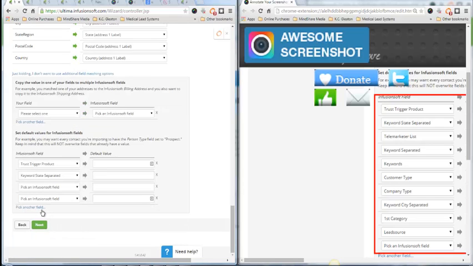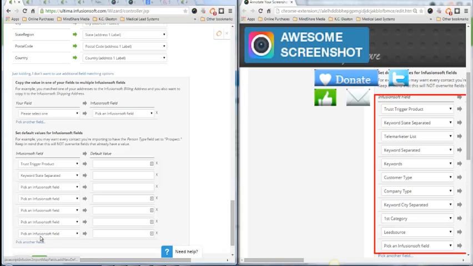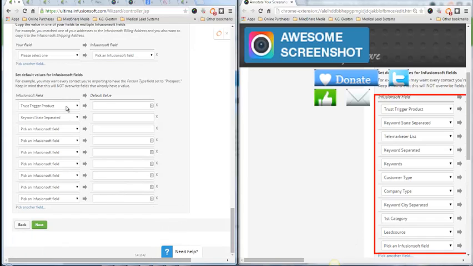I like to try and get them all in there. So we have 1, 2, 3, 4, 5, 6, 7, 8, 9, and add one more.